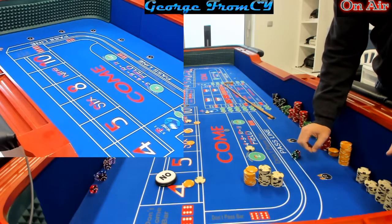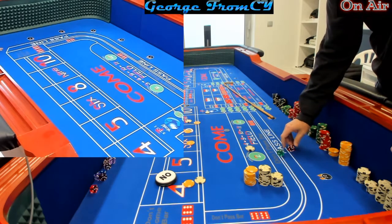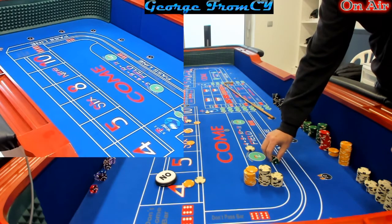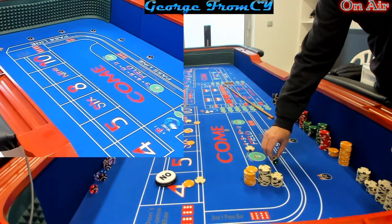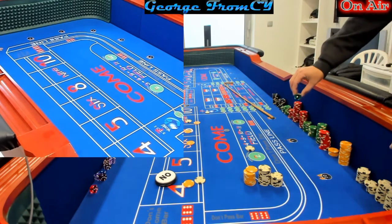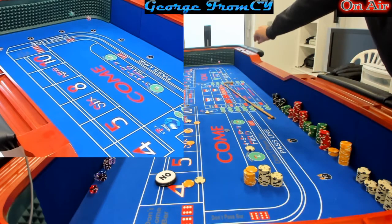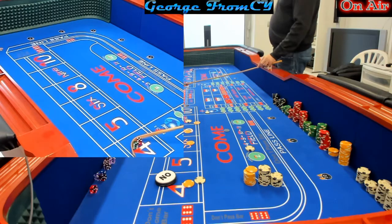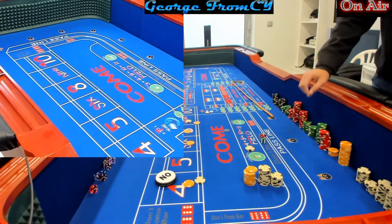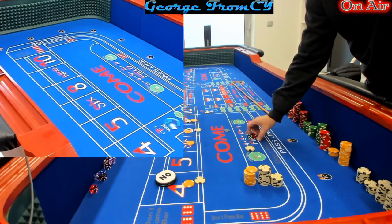All right, so we have 1, 2, 3, 4. We only have 3. I do apologize, I do take very long when I set the dice because I'm a novice at this grip. I'm still trying to feel comfortable after 2 months or 3 months now. Dice out. 3, 5, 8. The right dice was off axis. So if it was on axis, it would have been an ace.